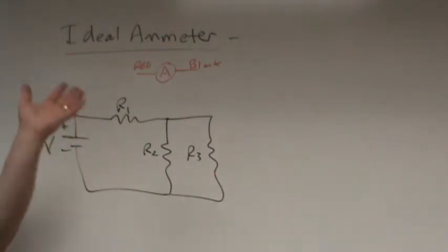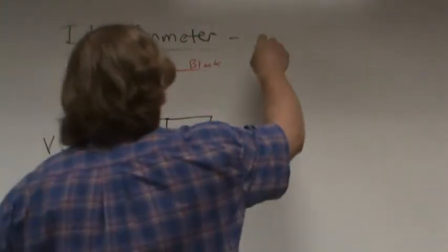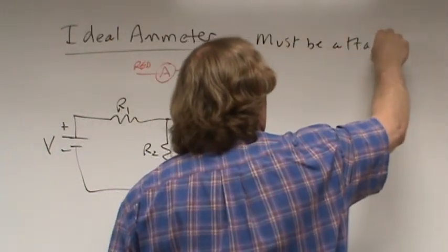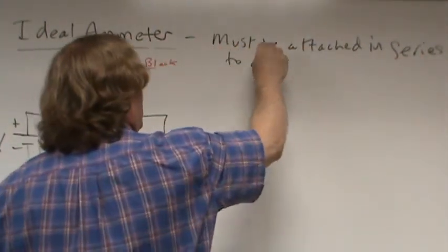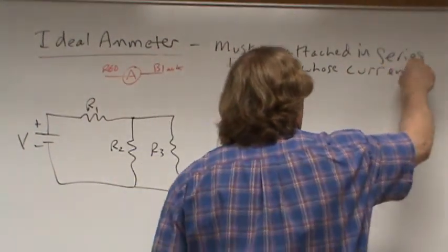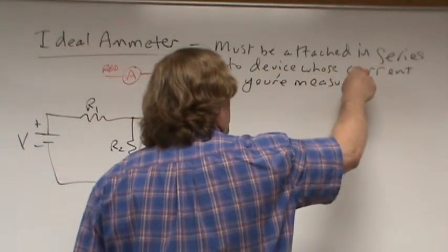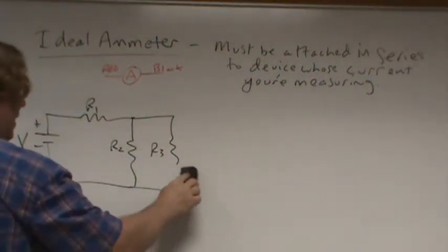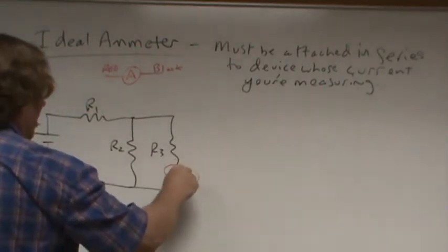How many people say in series? Good for you guys, because that's what series wiring is. They have the same current. So an ammeter must be attached in series to the device whose current you're measuring, just because with series wiring it has the same current. So let's go ahead and disconnect these two wires and insert my ammeter. There's my ammeter.